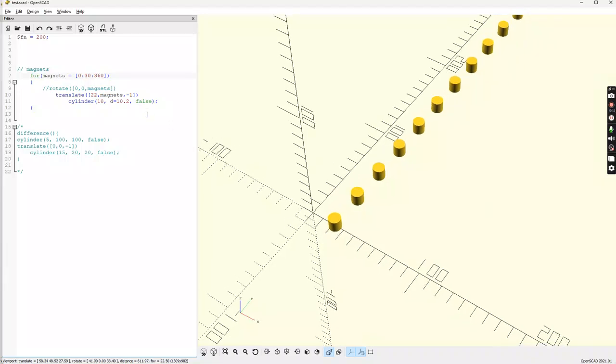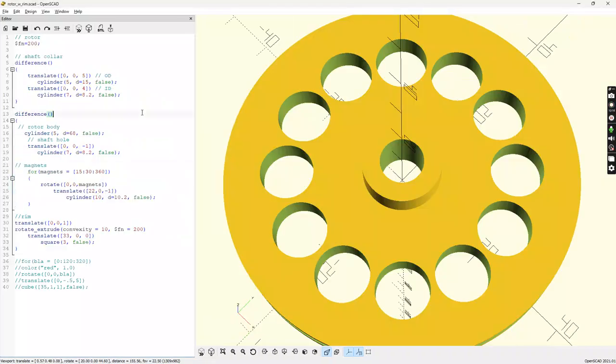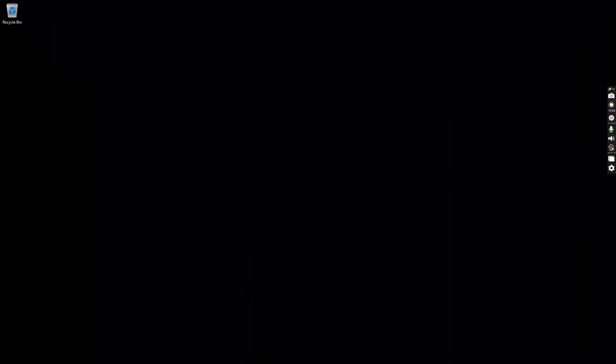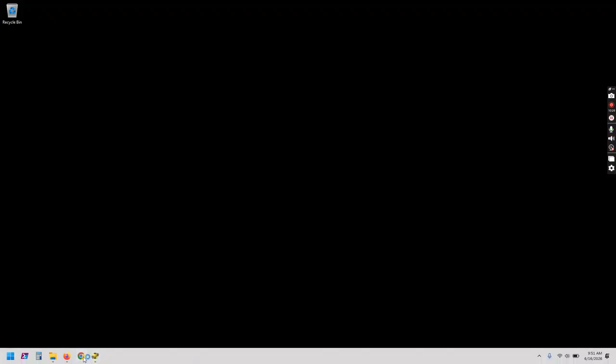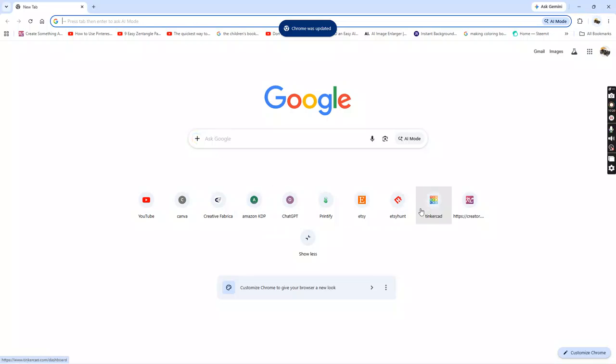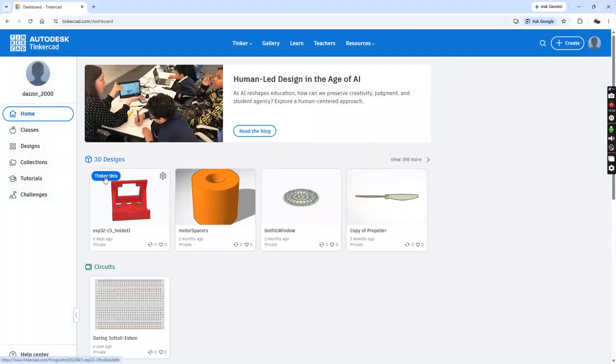There's a lot of things you can do, and it's easier for me anyway. I mean, if I was doing stuff for a hobby, I would use Tinkercad because it's easy enough.